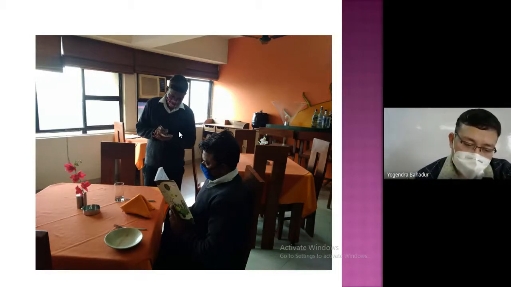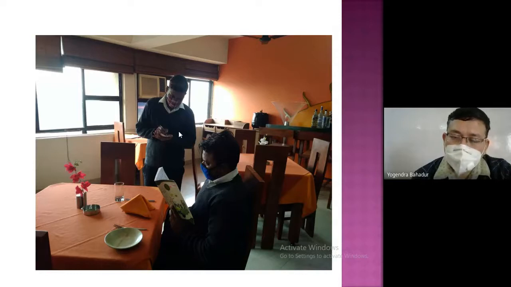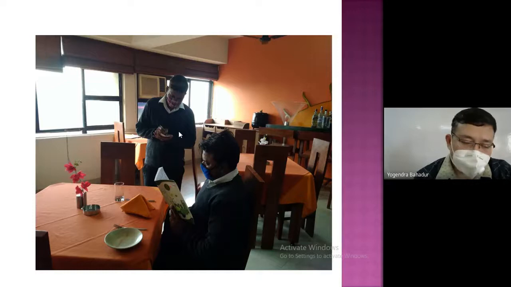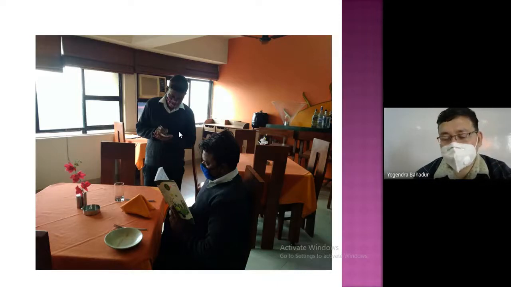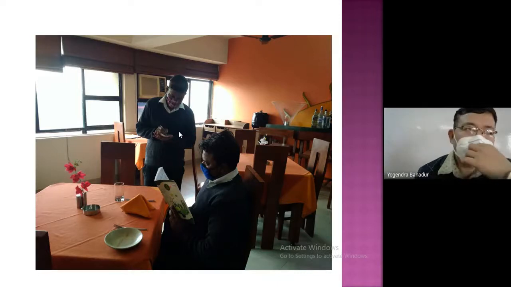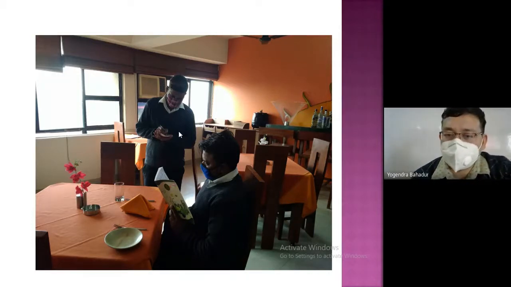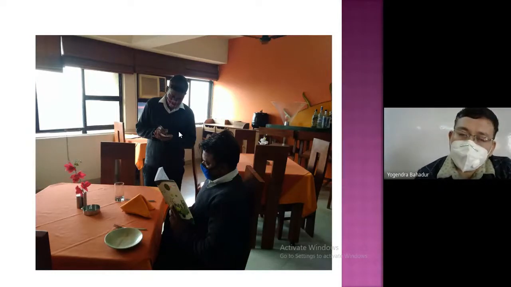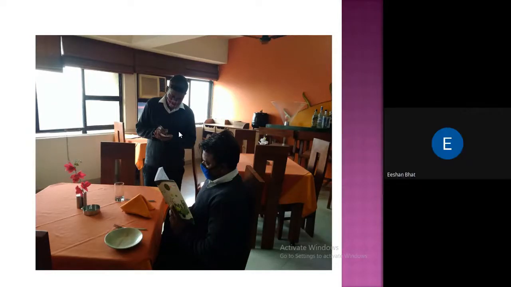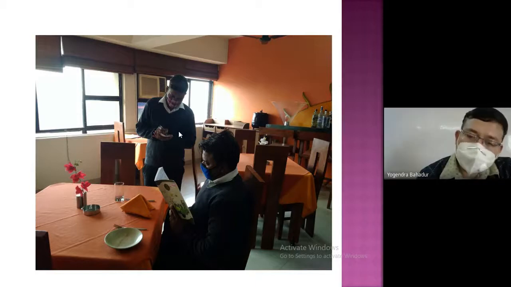Whenever you take the order of the whiskey or any kind of a drink, it is advisable to ask the guest exactly with which type of chaser the guest wants that particular whiskey. What is basically the meaning of chaser? Chaser is basically the English term which means you are approaching something or you are following something.